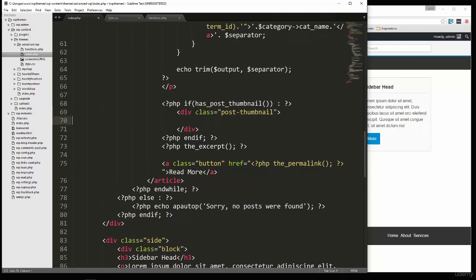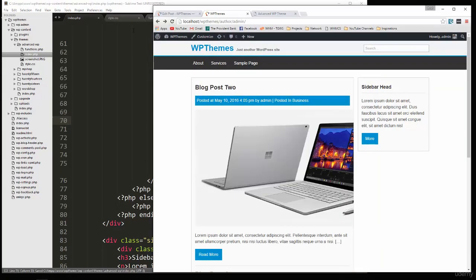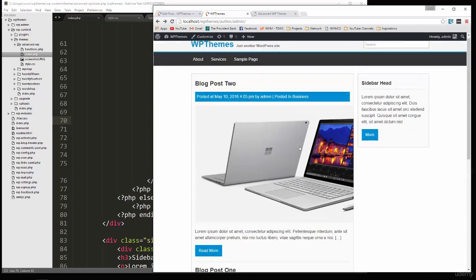Alright, and then we just want to go in here and say PHP the post thumbnail. Okay, let's go ahead and save it and go back and reload. And now you can see we have the images.